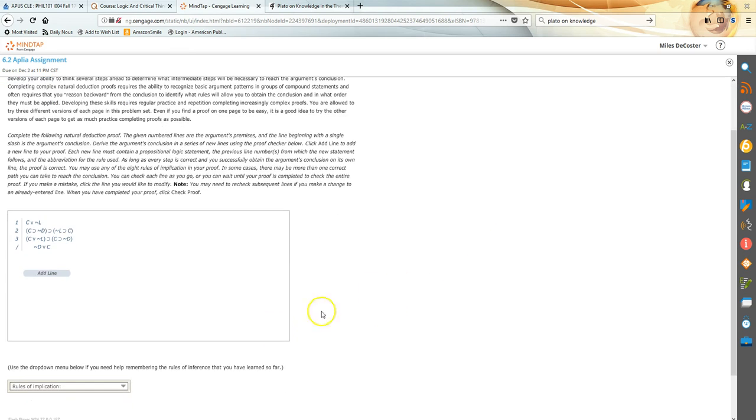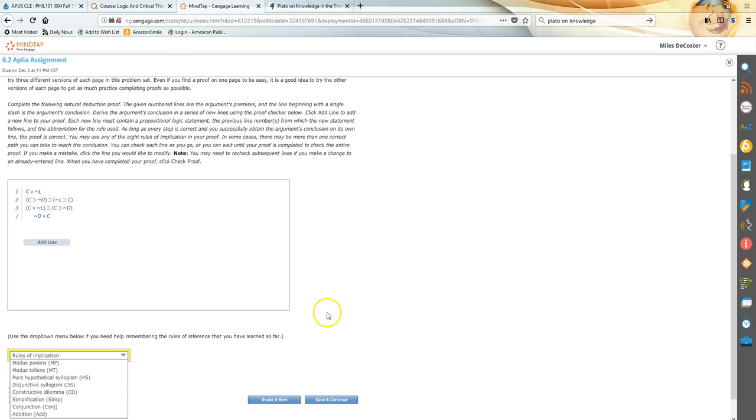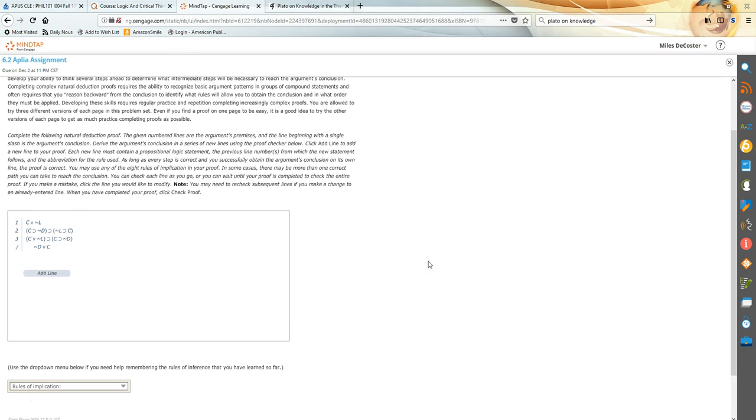And I can always check in my assignment here for all of the rules that are in play. In this case, I've got these 8 now, but I'm going to potentially need to use to solve an argument or to prove an argument. So when I look at an argument like this, one thing I might try to do is just see if I can apply a rule and if that's going to work for me.